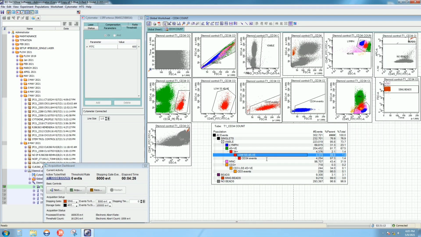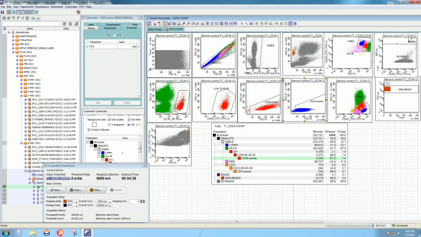Out of that, we have defined our CD34 event based on the lymphoblastogenic region. To show our CD34 events falling in the lymphoblastogenic region, we have the lymphocytes, and we have removed apoptotic bodies and platelet debris, so that our CD34 events are artifact free.